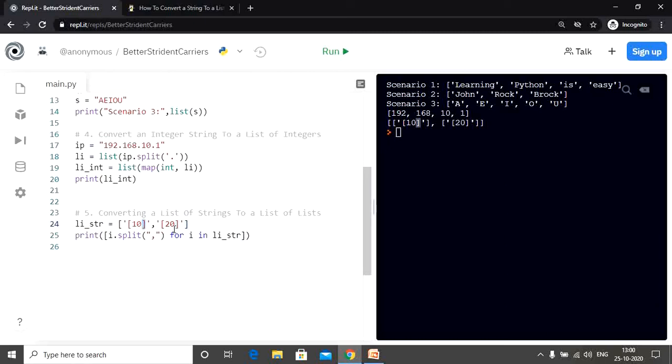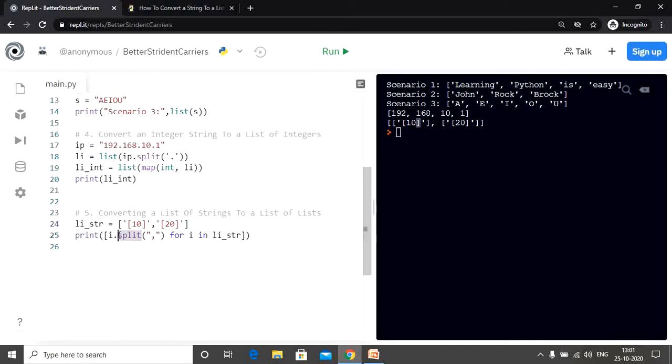In order to do that, we are going to use another built-in method in Python that removes leading and trailing white spaces, including new line characters, tabular characters, or any other character that you specify. This function is known as the strip function. So inside the strip function, we are going to simply pass the open and closed square brackets and strip out these brackets from the string. So let's have a look how we can do that.